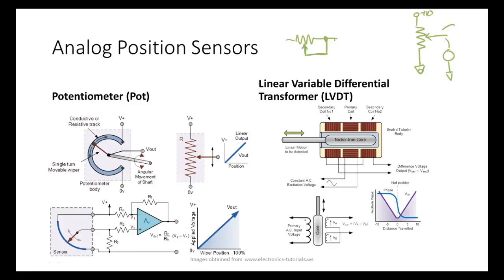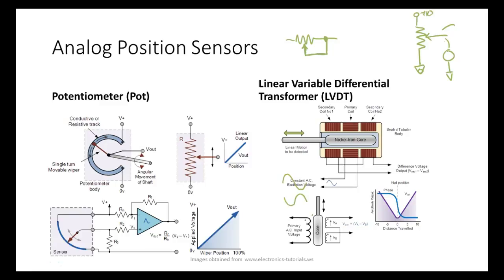An LVDT, this guy is the weirdest, right? He's got two lines, and they're out of phase. What we do is shift this rod inside and get an output signal, and depending on where it's at, it gives you an output signal. But if you went the other way, the phase would shift. So depending on the phase, that tells us the direction, and depending on the amplitude, that tells us the position within that direction. Does that make sense? If I had it right in the center, this guy would give me a 0 volt output. But if I started moving to the right, I'd start getting a sine wave out, which might be negative followed by positive. If I went the other way, it would be positive followed by negative.